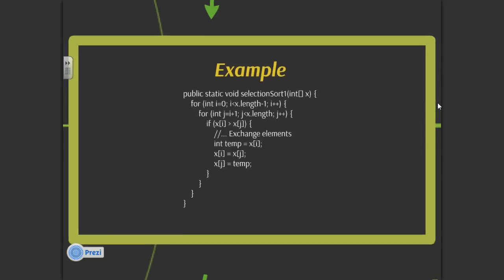So this is an example code for selection sort. It's pretty simple and short. Can you explain it a little bit? Yeah. So it has an int i, which at first is equal to 0, and x length is the length of the list, subtracted by 1 because it starts at 0. So while i is less than the length of the list, it keeps running this for loop, and the for loop runs through the numbers and picks out the smallest one, and then puts it into whatever temp is.